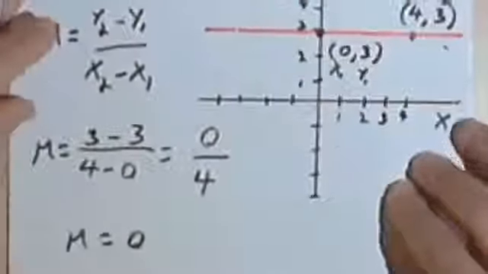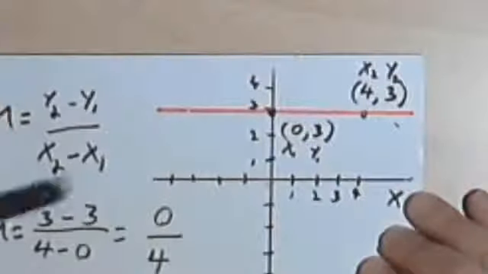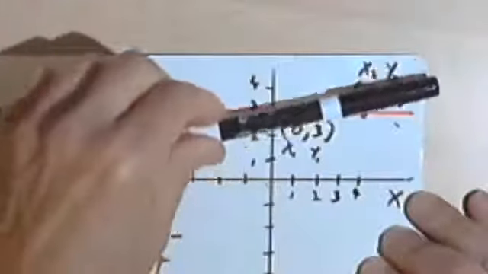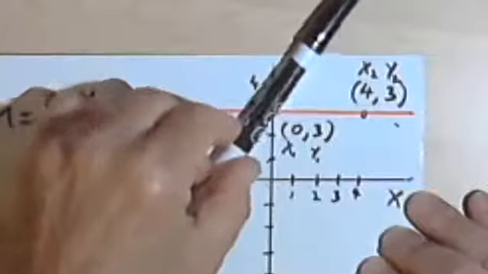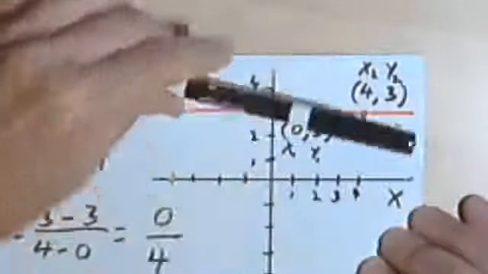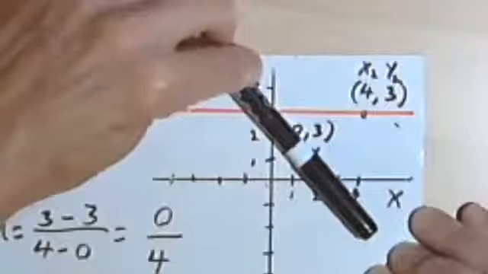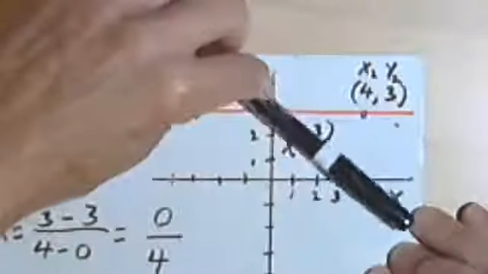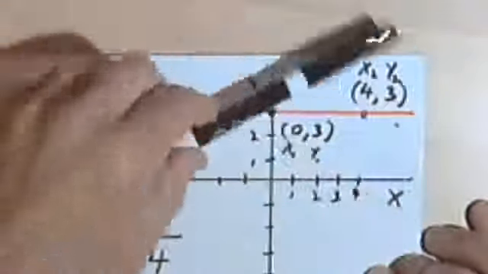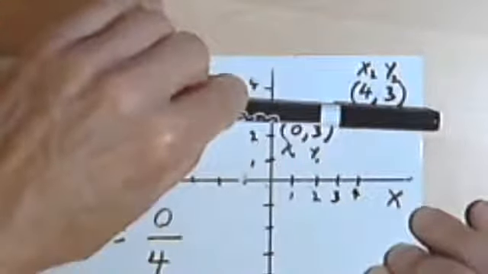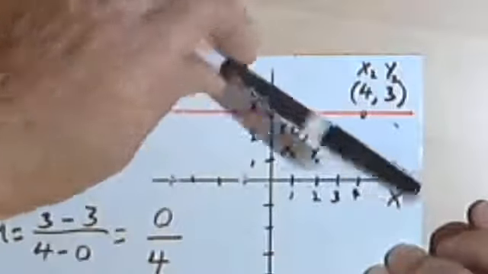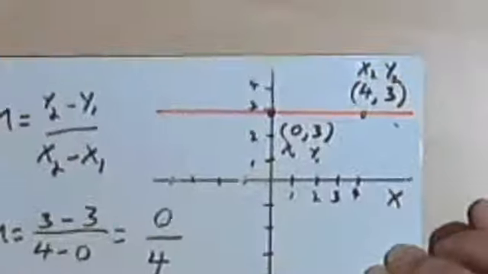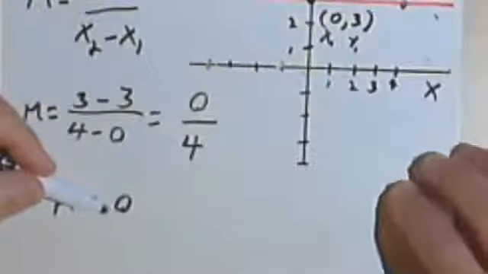And I guess this makes sense. Let's look at this line. If I had a positive slope, it would be a line that goes up like that. So all of these would be positive slopes. If I had a negative slope, it would be a line that goes down. So in between all these lines that go down and all these lines that go up is this line here that doesn't go up or down. So in between positive numbers and negative numbers is going to be just 0. So my slope is 0.